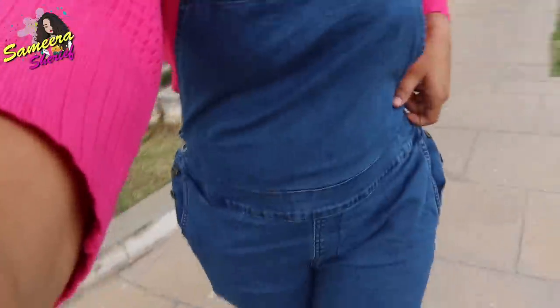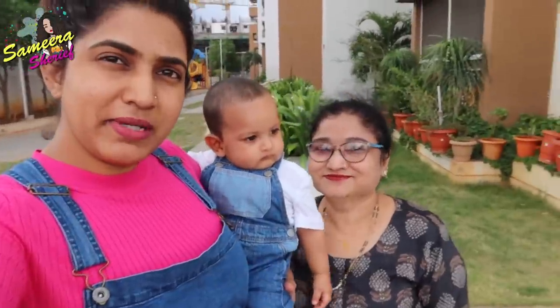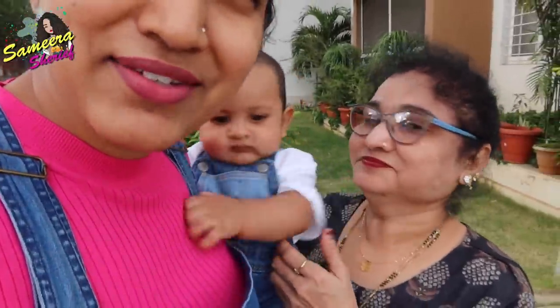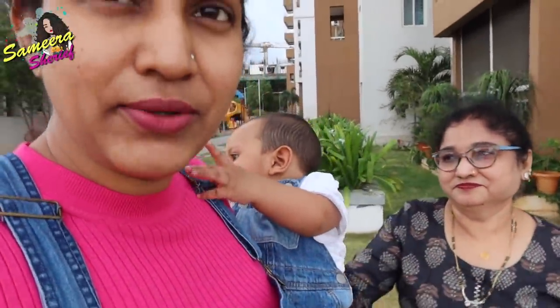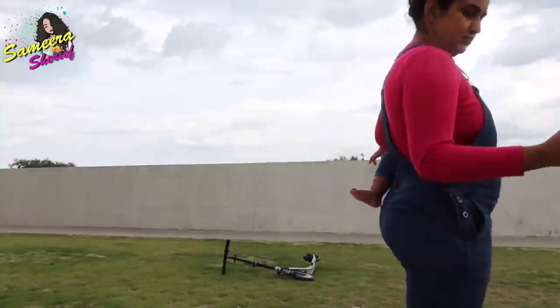Guys, so I tried my best to capture, my mom tried her best to capture however she could, and also I removed the belt and tightened my waist so that we can click some pictures for the thumbnail. So thank you, Mommy. Welcome. I don't know, guys, if the audio is clear because it is very windy out here. So let's first click some pictures for the thumbnail.